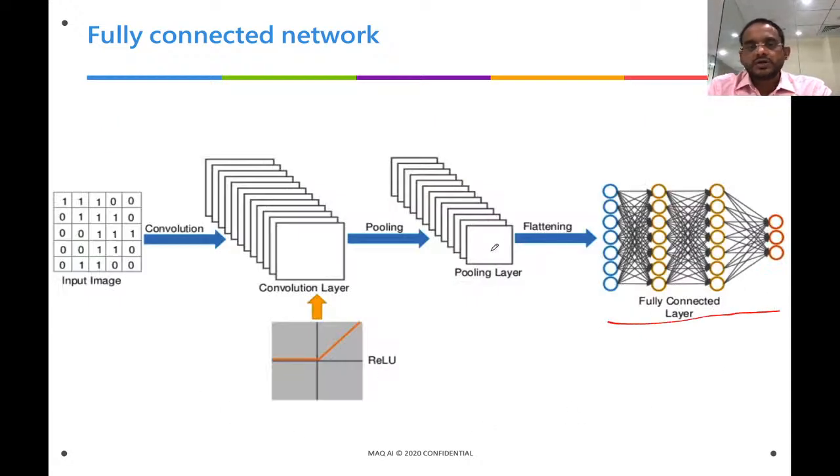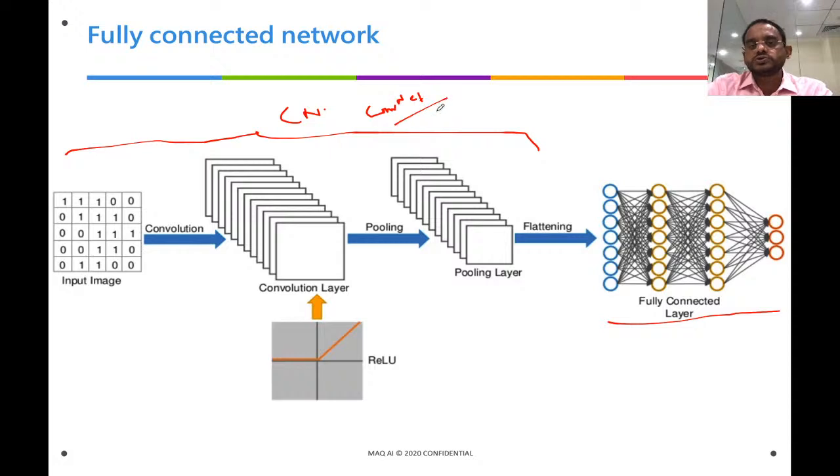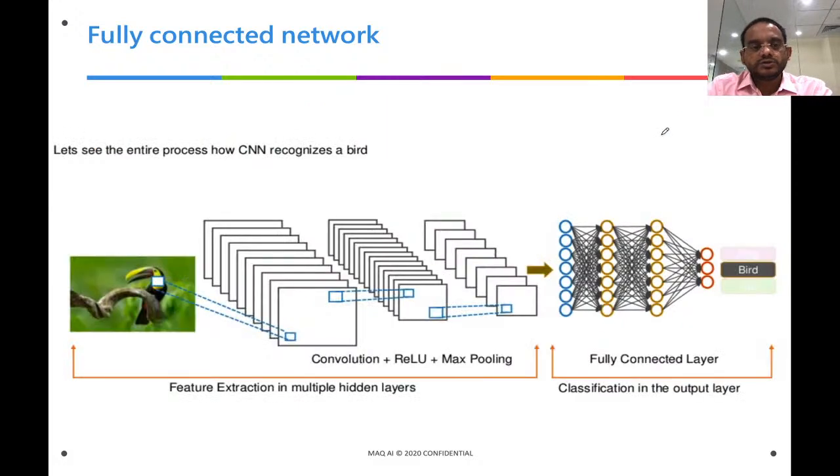You will notice here it is now combined with the complete network. This entire process is convolution, so convolution network model or convnet model. We are calling it a neural network because it is similar to the biological neurons. So this is a convnet model. This is an ANN, artificial network model, simple or fully flattened layer. FFL is another denotation for it.